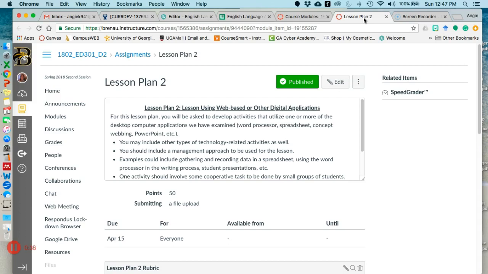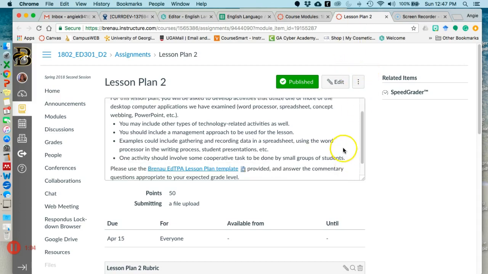You need to make sure that it is there. And if there's not a place on that Bernal template for it, make one. But for example, when you need to include the net standard and the CCGPS, you can just do those both under the standards part. When it's talking about the technology part, that's where you can put your technology management approach. These things all need to be explicitly stated. I shouldn't have to just keep reading over it and hunting for them. So you do that the best way that you can to make sure that I can see them.